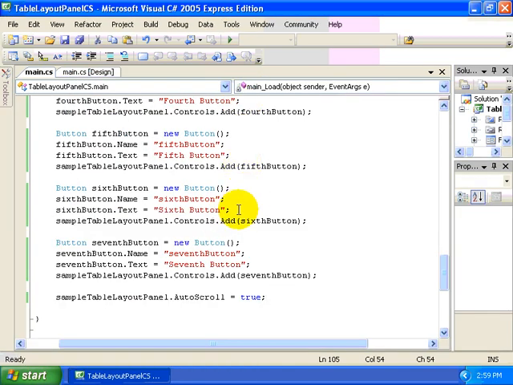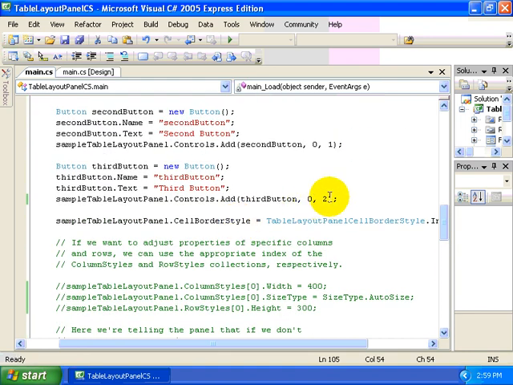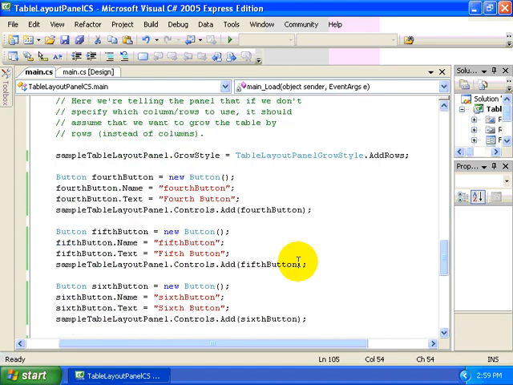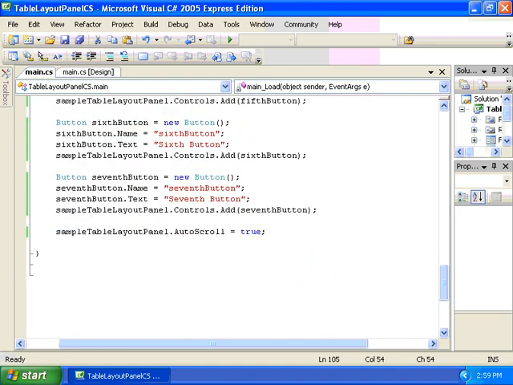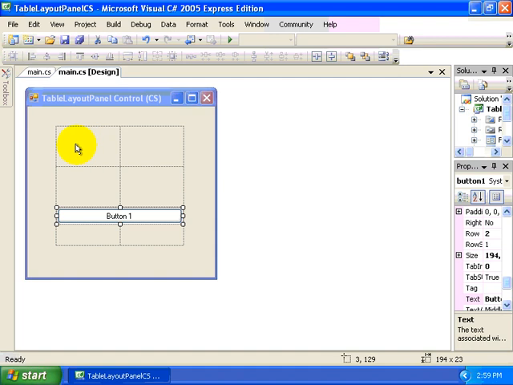But we do have the ability to allow this to grow based on its own internal rules, or we can control how they're added by specifying the column and the row that we want to use. And frankly, it would probably make more sense to use it that way. In most cases, we'll probably have 2 or 3 columns, maybe with a label on the left-hand side, and then the control itself, maybe like a text box or whatever the case might be, on the right-hand side. But using the table layout panel, we have some fidelity of control over how we want to place our controls on a dynamically expanding form of new controls as they're added to our form, when we can't foresee at design time how many controls we're actually going to need.